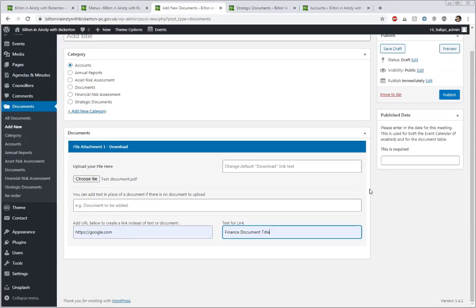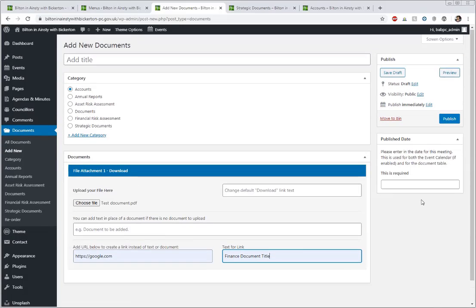Now, I've missed something somewhere. We're creating something to go into the accounts category, but I haven't seen how we know what the year period is going into. Absolutely, we haven't got to that yet. All right. Sorry. That's a very good question. What year period would it go into?